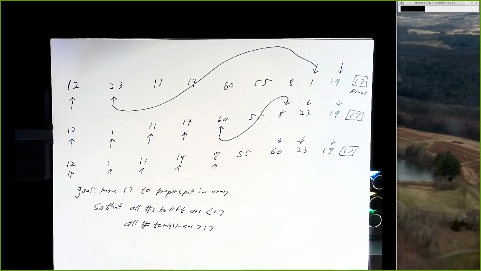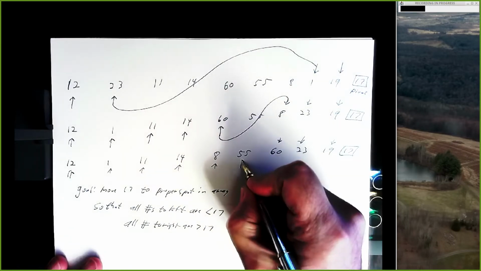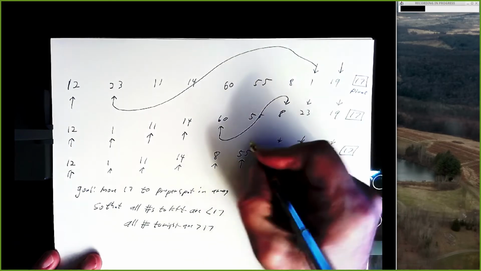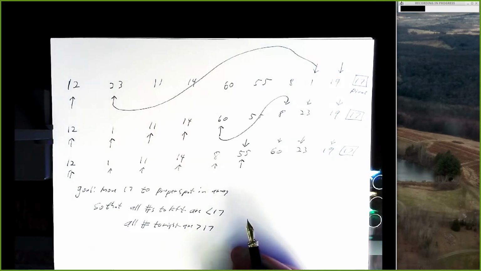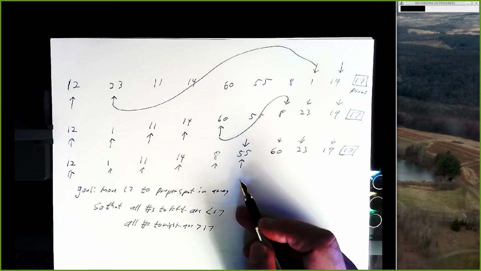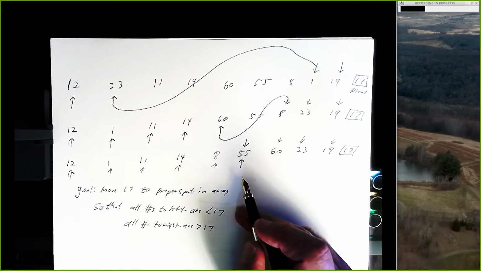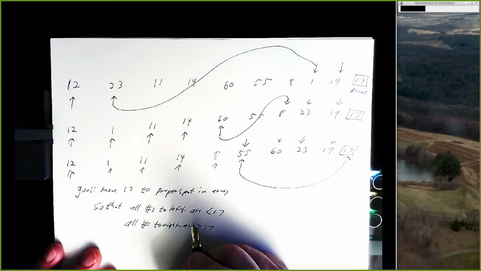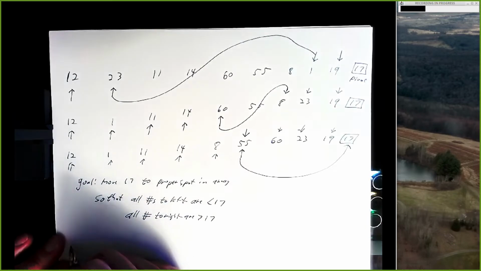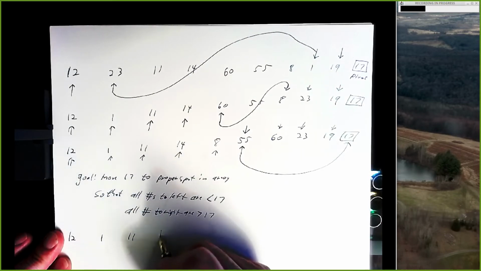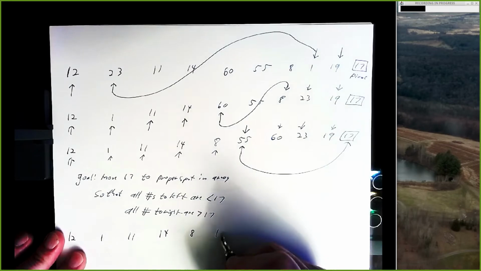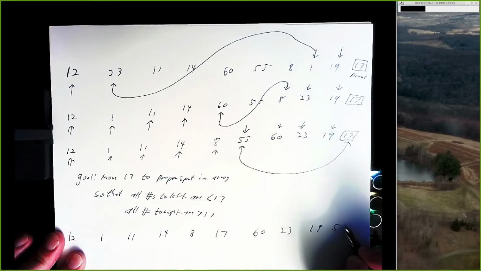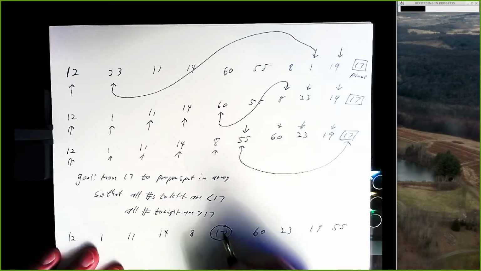And we go back and we do it again. So take the left index, move that. That's bigger than the pivot, so we stop there. Now go to the numbers from the right and move over. And at this point we notice our two indices have hit each other. So we're done with that part of the operation, and now we simply swap this with the pivot. Our final array will be 12, 1, 11, 14, 8. The pivot goes over here. These numbers stay the same, and the 55 went out where the pivot was. And now I'm going to circle the pivot.